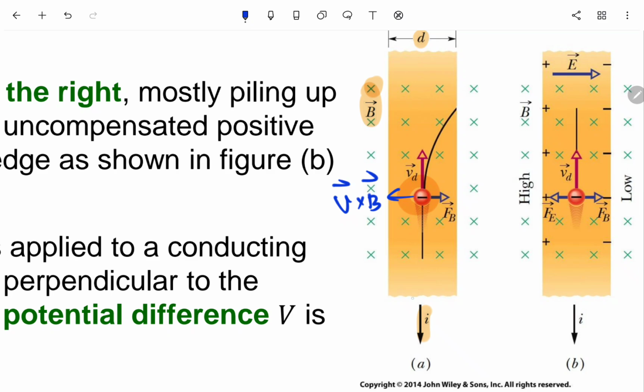There shouldn't be any excess charge for the wire. So which means there should be something like an induced charge on the right side. Okay, induced negative on the right side. And as much as some of the electrons are going to the right side, there should be positive on the left side. So in such a way we have some positive charge on the left side and then negative charge on the right side.